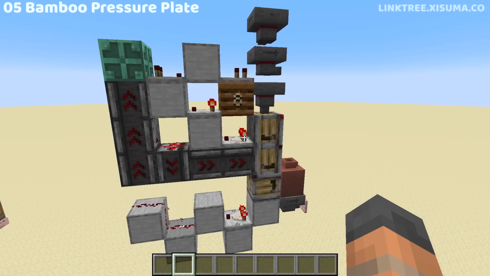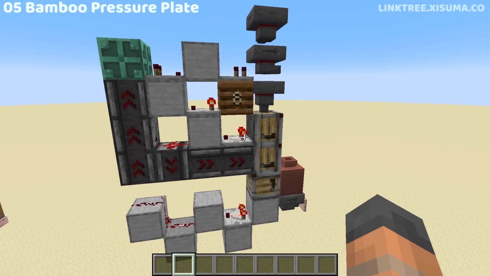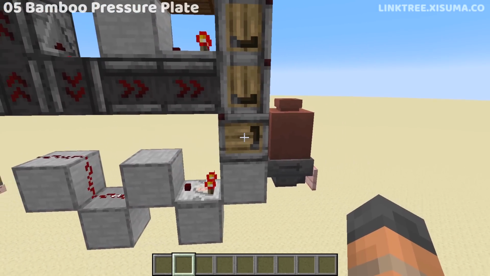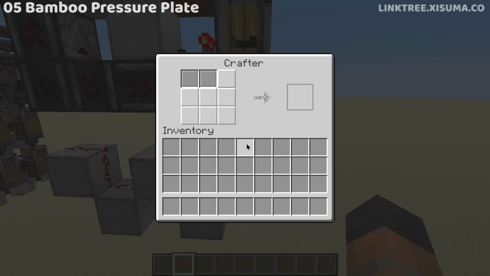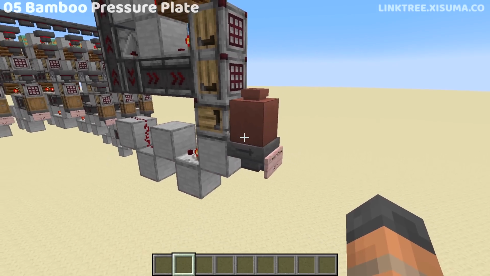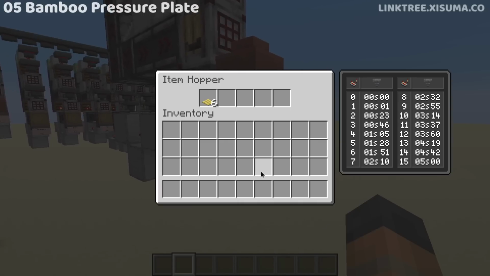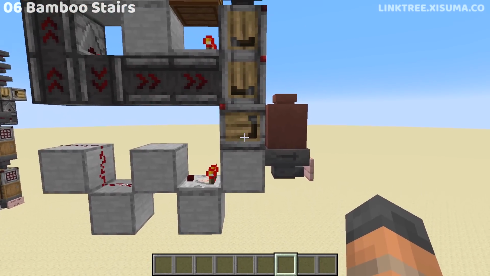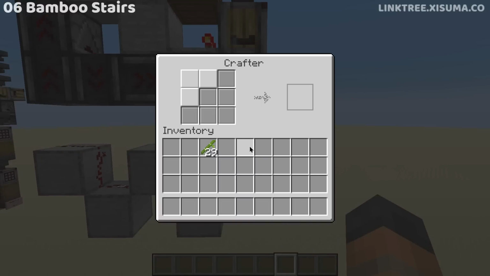So the next slice looks very similar to the last one. We've removed a couple of observer blocks as they're not necessary. What we're creating here in this crafter is just the pressure plate, and those get stockpiled at the front. And it's the same layout again for this one, except we're crafting stairs. Very important though, you have to make the recipe face this way around, otherwise you'll get two in at a time and craft a pressure plate.